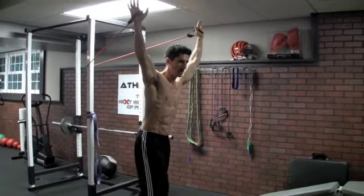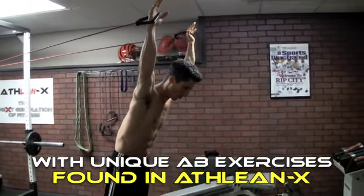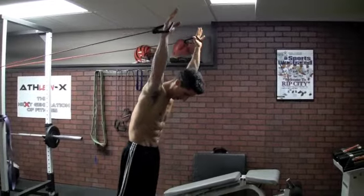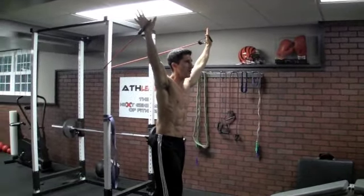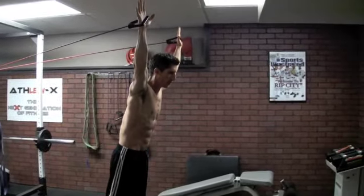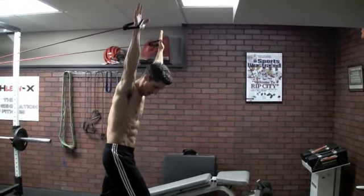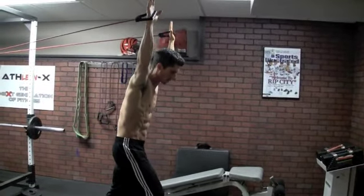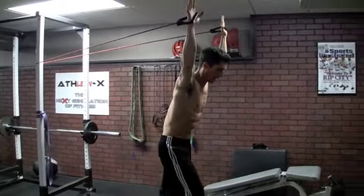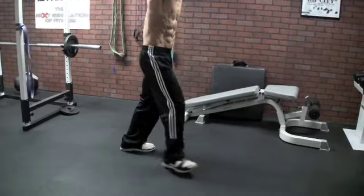If you keep walking forward, you have to work harder to hold yourself down by engaging your core. For a good beginner exercise, hold your arms out, walk it out, and try to maintain that upright position, then come down. You can see how much the core is working just by doing that — step forward, step back, step forward, step back. You can really see how much that's working.